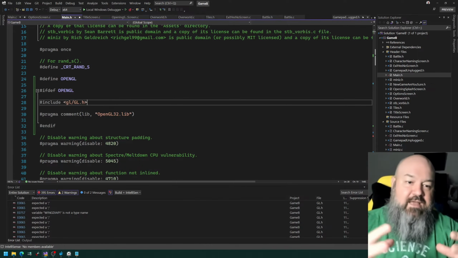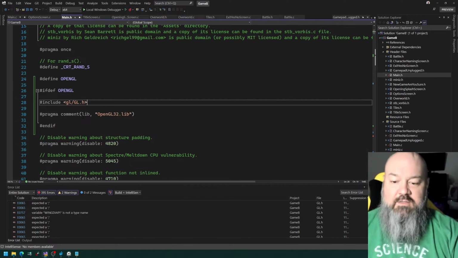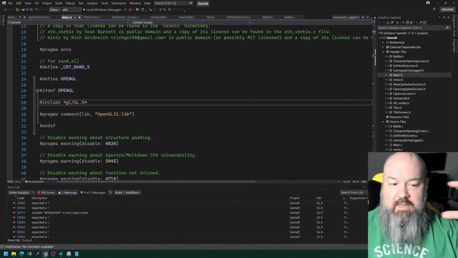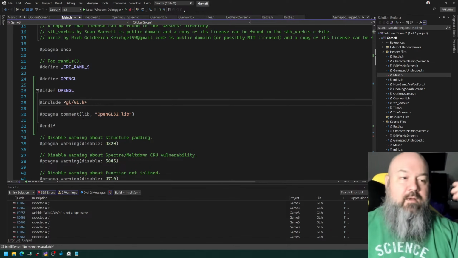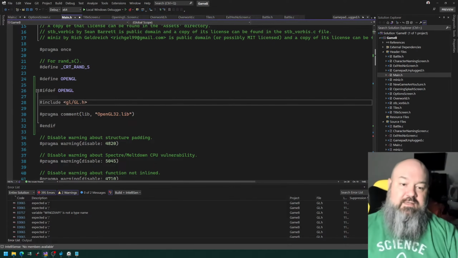I'm going to have an initialize OpenGL function, and it is going to have a Windows version and a Linux version, and maybe later on a Mac OS version or something like this. That's the part that's going to differ.